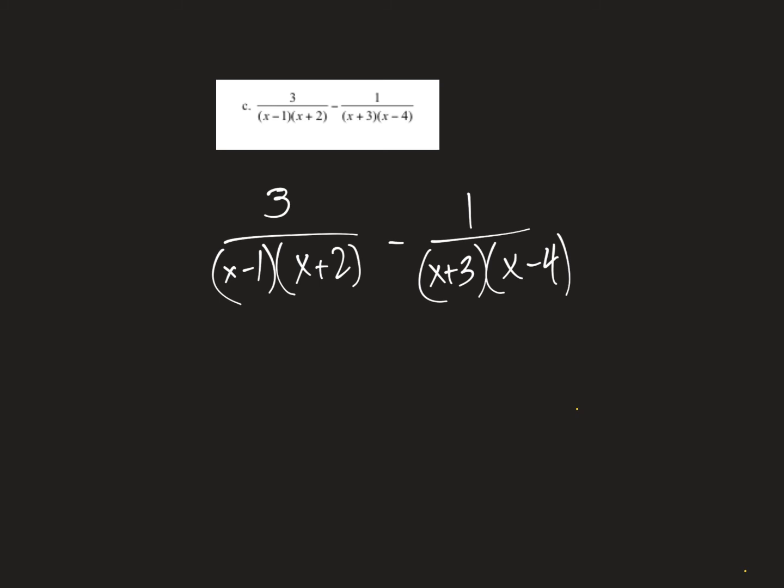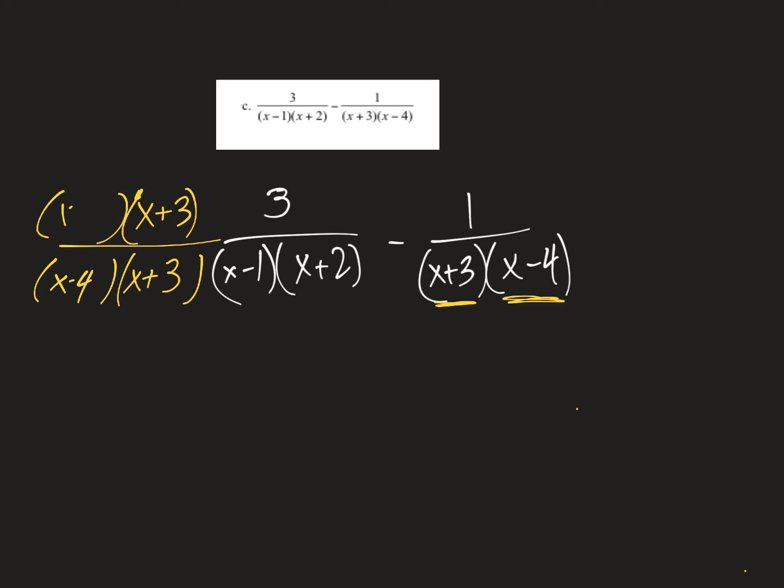So if we look on the right, I see this x plus 3, but no x plus 3 on the left. So I'm going to multiply an x plus 3 in there. Also x minus 4. And I'm going to need to do that on top and bottom as well. Okay, now what about the right-hand side? Well, the right-hand side now, we're going to say, hey, I don't have an x minus 1 factor. I don't have an x plus 2 factor. So we've got to do that. And again, that's top and bottom.